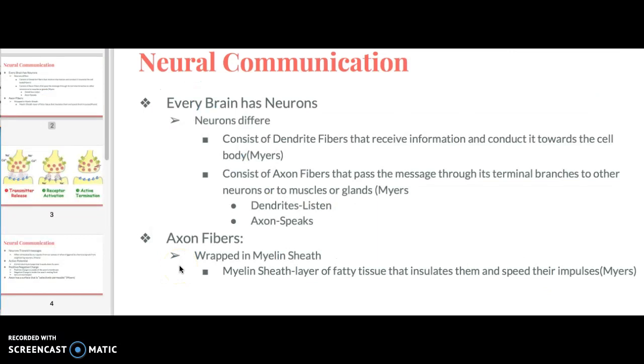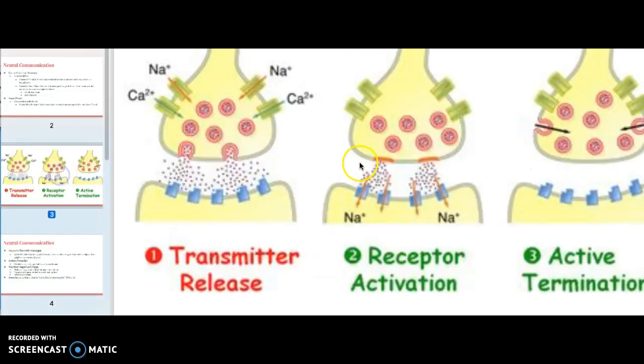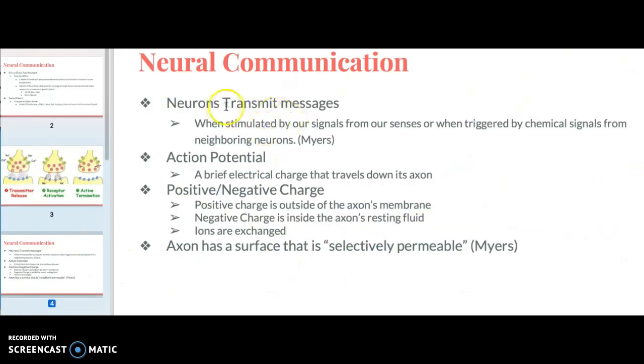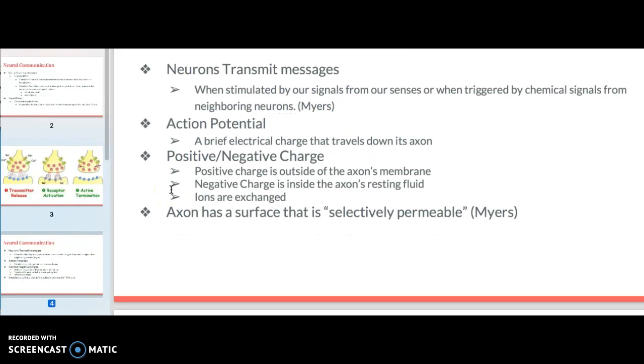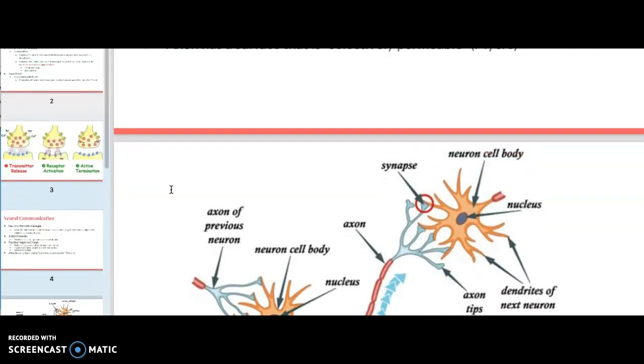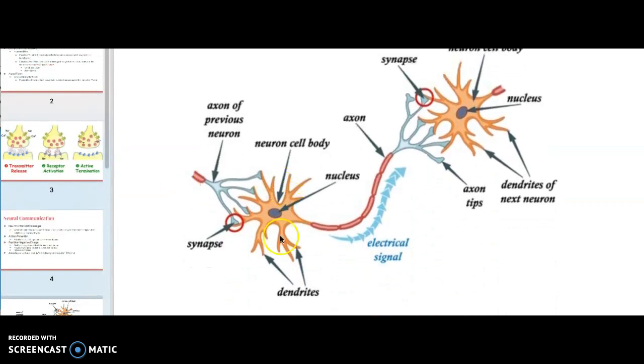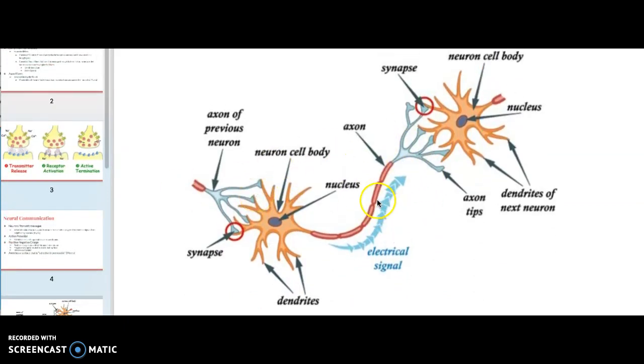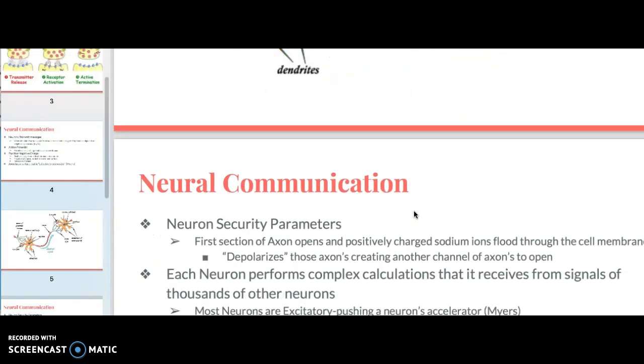So here's example 1. You can see how they broke down what a neuron is, how a neuron works, what is the myelin sheath, and then they also broke it down with pictures explaining what is happening during neural communication. They went further and explained how the messages were being sent and how action potential works and how positive and negative charges work. Once again, they gave me an example or an image to explain how the signal is being sent, how that message is being sent.